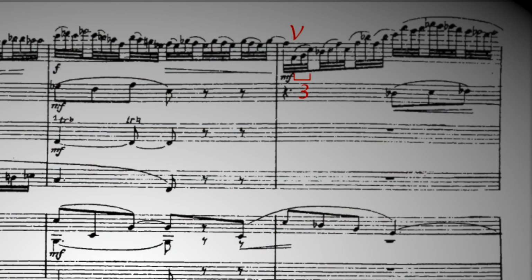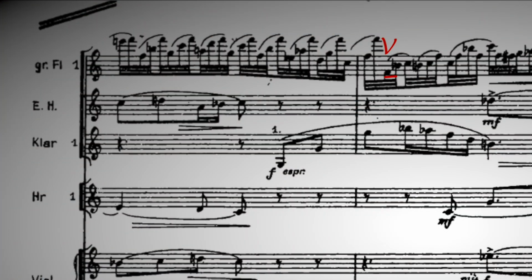The first one is in the 5th bar of C, where breathing between the F octaves takes a little time, so I play the next 3 notes as a triplet so as to be on time for the next quaver or eighth note in the bar together with the horn. Similarly, 2 bars later, this time after the F octave, I rushed the low F B flat so as to be on time with the clarinet on the second quaver or eighth note. By the way, these are both good examples of breathing in the low part of the instrument too.